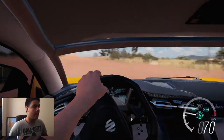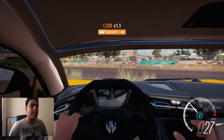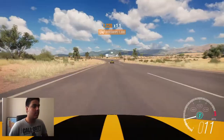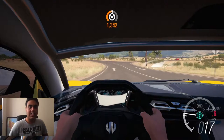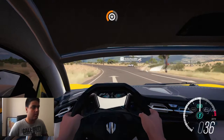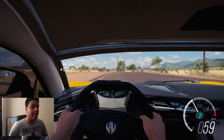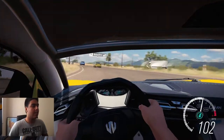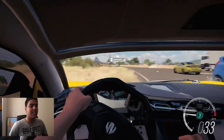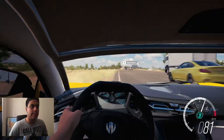We're on the road and oh my god, I've already drifted out — you can see it's really powerful. I'm not even on tarmac and it just drifts out. Let's test the speed — look, it's on 60 miles an hour already. Now 100 miles an hour. Look at the handling — I keep crashing because it's too powerful. They had the best brakes on this when I bought it.